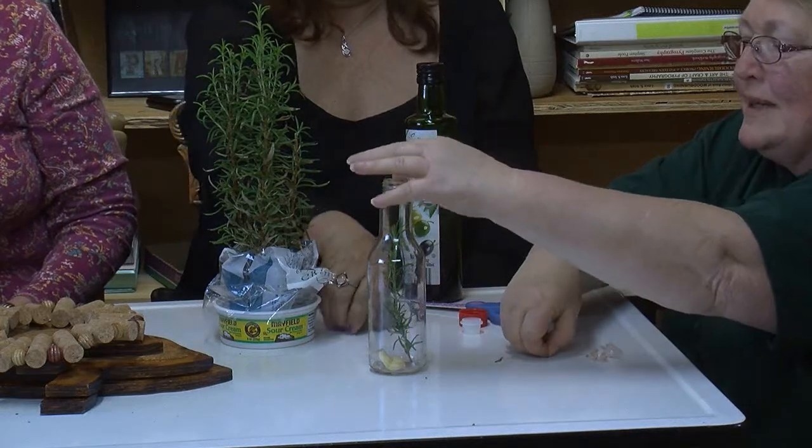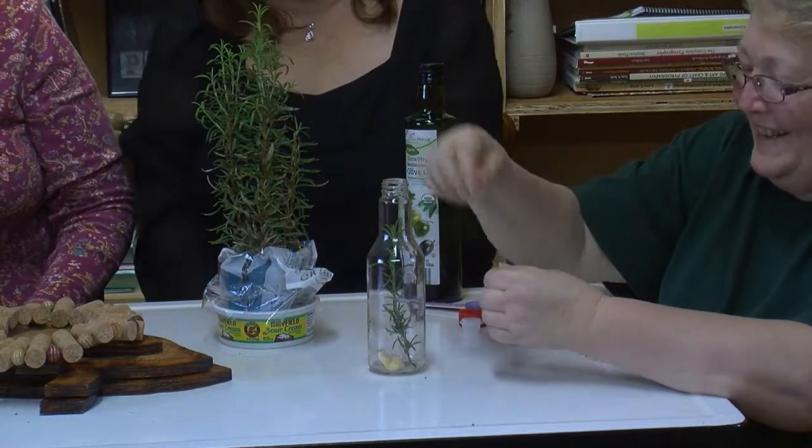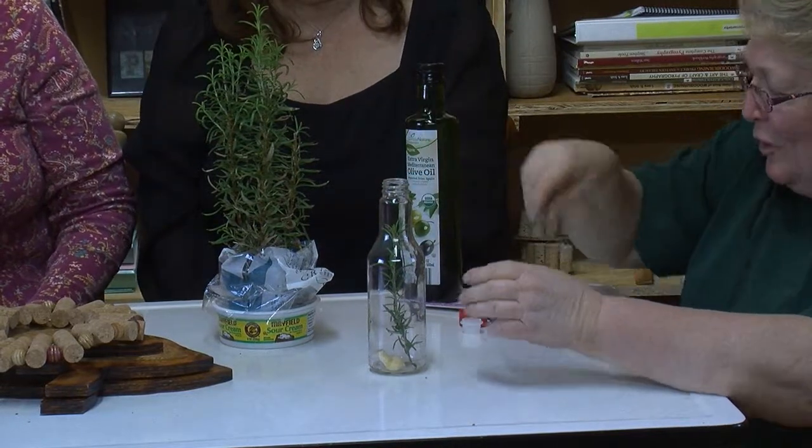Do you notice we all have to have a little sound effect? Yes, I do. Bing, bing, poof, poof. It makes it more fun.